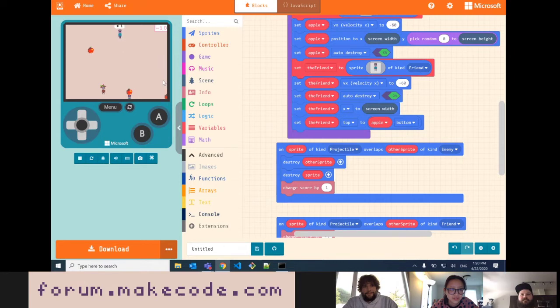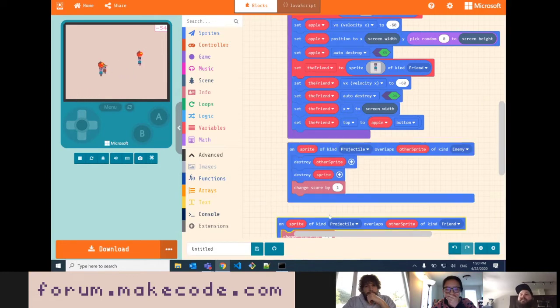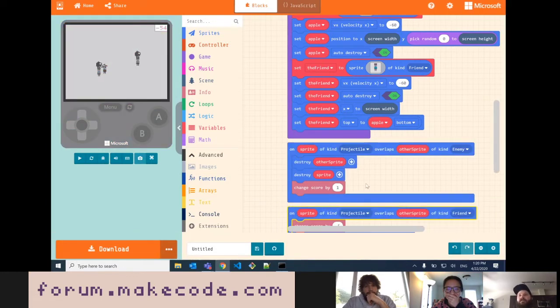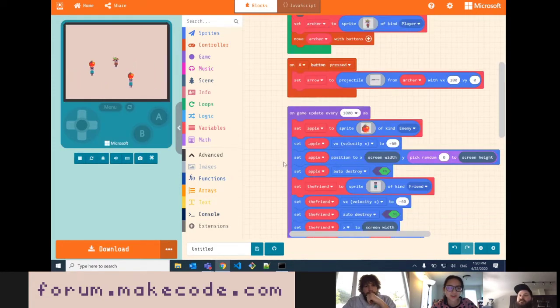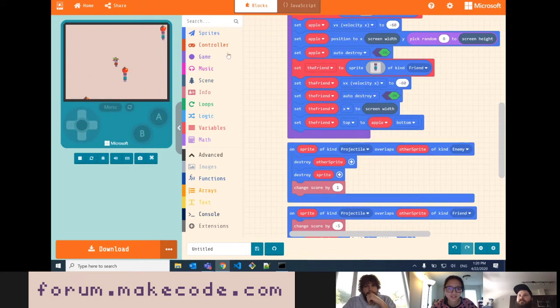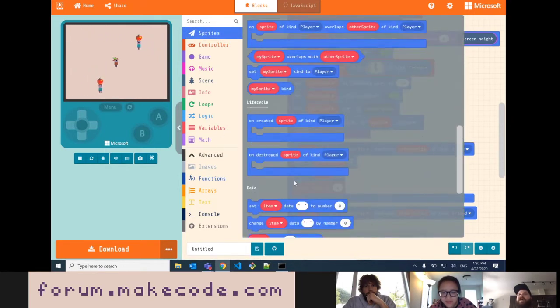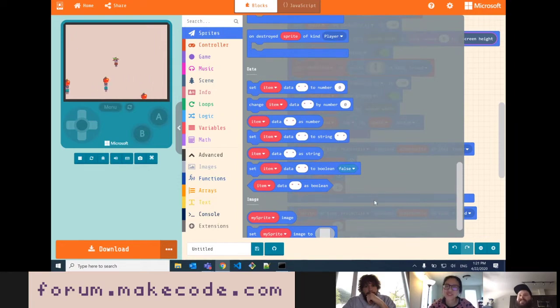Thing I could do, I don't know, I can't tell. I could do if a friend overlaps an apple, we destroy that apple. I don't know if that will always be true. The other thing you can do is whenever you create an apple, give it an ID, and then set the ID for the friend too, and then go and delete it. Yes, but then I go over every apple to find the right one, right? We're talking like a maximum of like 4 apples, so it's not going to... Sure.